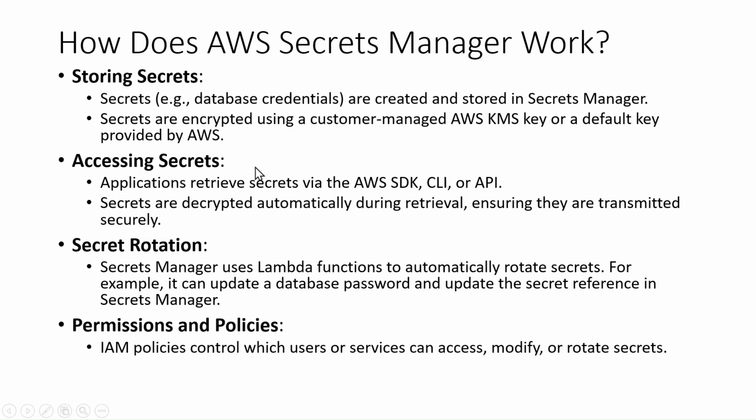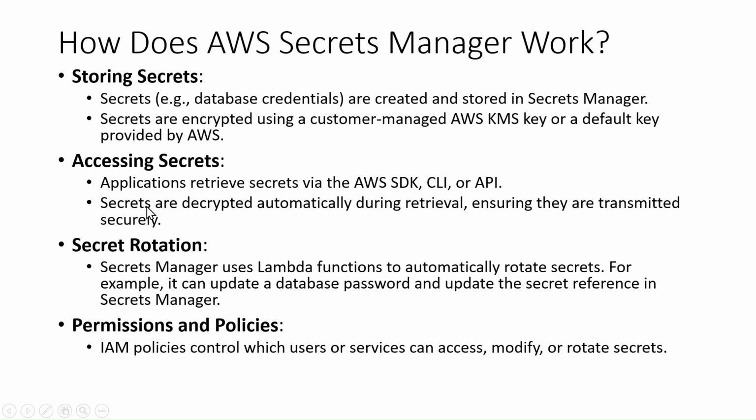Next is accessing secrets. When it comes to custom KMS, that is the Key Management Service, we use it for encryption and decryption of your data. You can have a custom KMS key or the AWS managed one. If we are going with custom, it will be chargeable. If we are going with the AWS managed key, there won't be much charge.